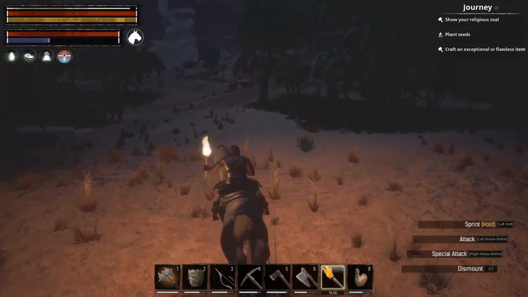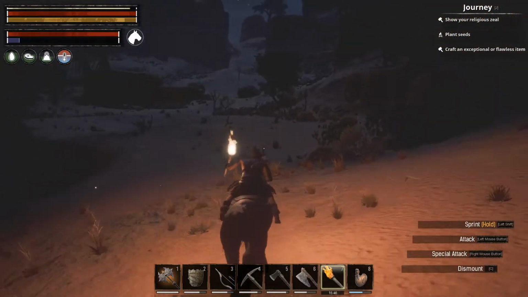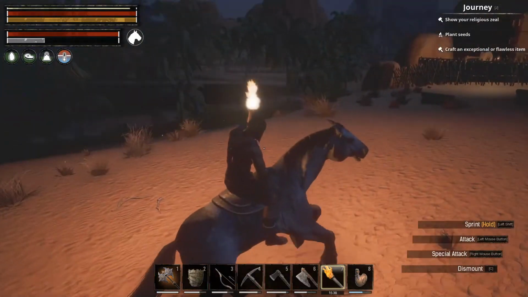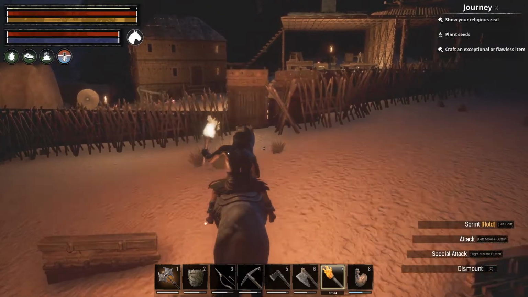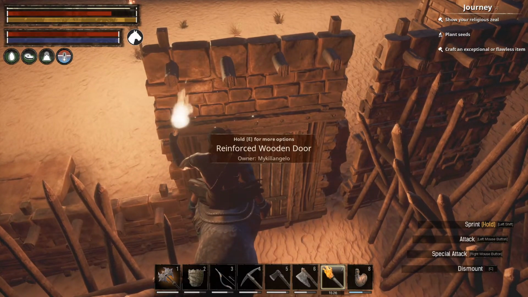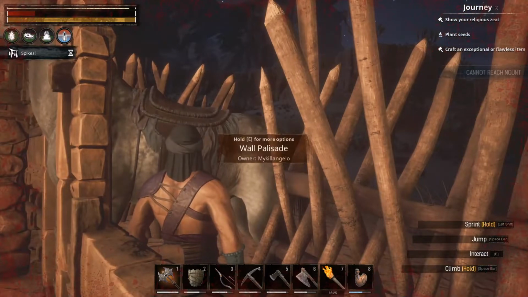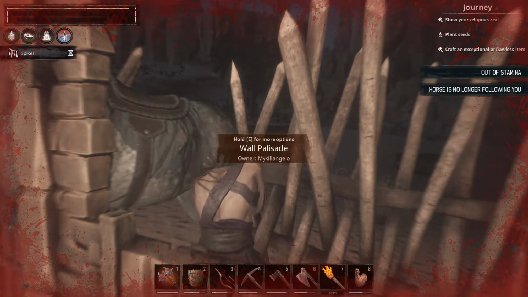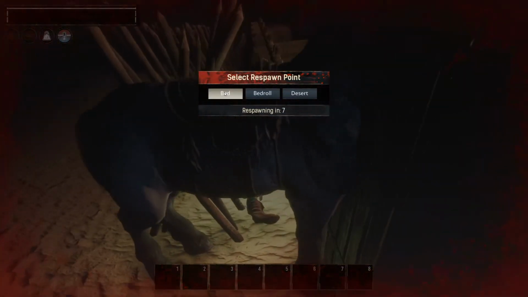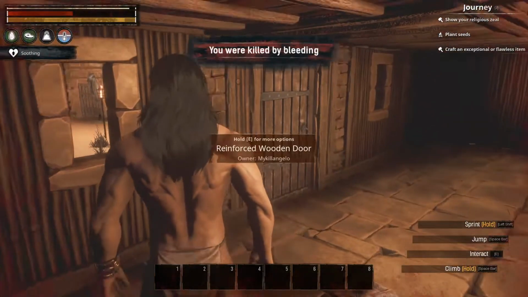No Gigantor. Place is still intact. Okay, I apparently have to get off the horse for this. Nope. Oh my god, not on the Palisades. I'm gonna die. Ah, I got stuck. I wouldn't get on the horse. Okay, bad idea. Hopefully my horse is not taking damage.